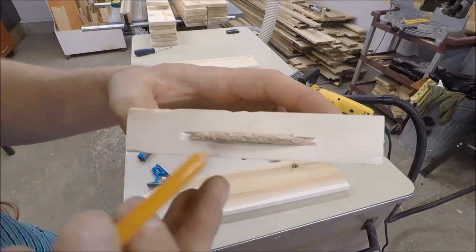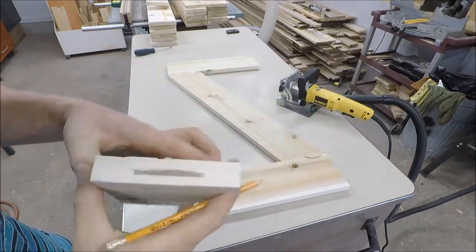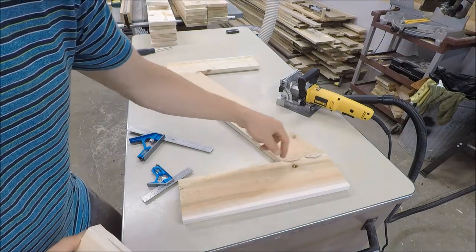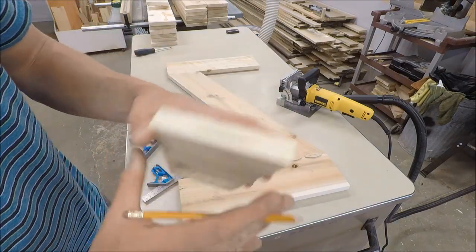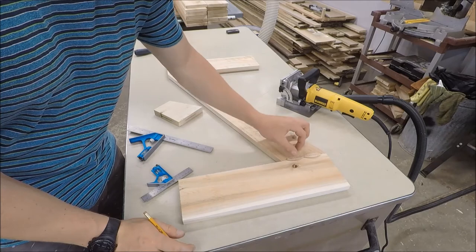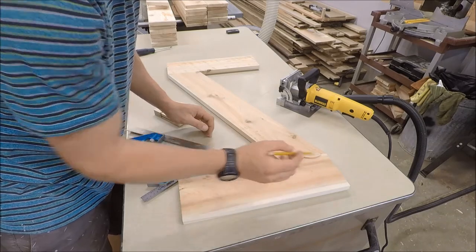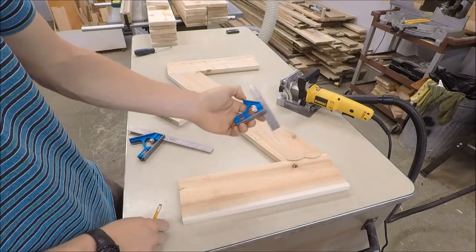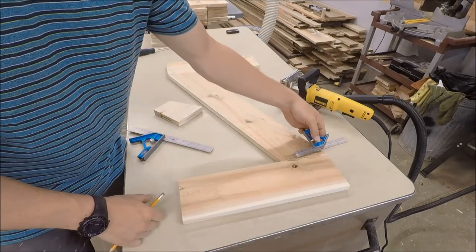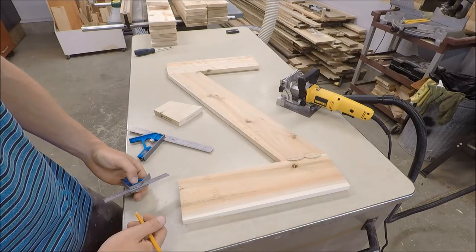So another thing to take note: when you're cutting the biscuit, the actual cut protrudes about 3/16ths to an eighth outside of the biscuit. So if you have your biscuits closer to the outside edge of the diagonal or the batten, you're going to see this cut. I'm going to keep the biscuits as close to the center as possible. I can make a mark in the center where they're going to go, then I'll adjust my tri square to the first mark and my next tri square to the next mark — that way I can quickly get these marked and ensure the biscuit will be in the center location.